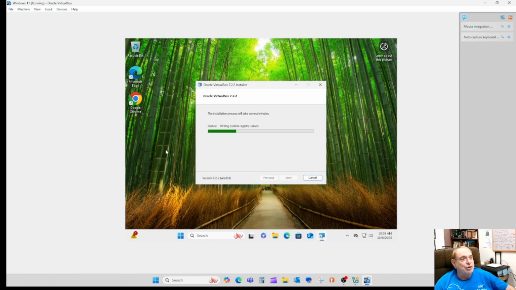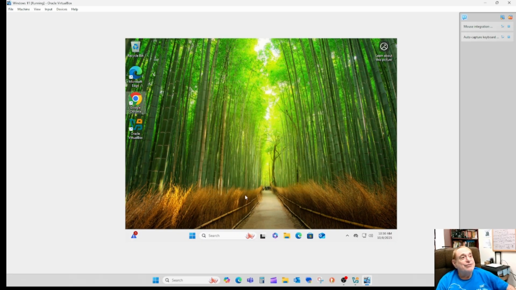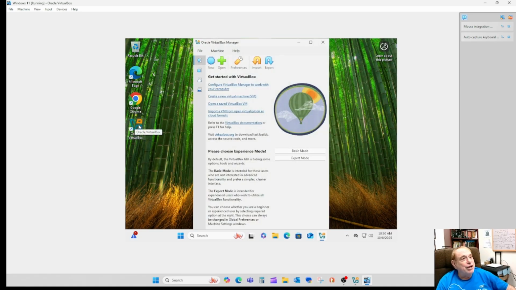And here we go. And it is now doing its thing. The installer is installing. There's my desktop icon just popped up. There are a couple of other windows that say it's going to do stuff. Okay, I like to start things manually, not using the installer. So I'm going to go ahead and uncheck that and click finish. Now it's done. It should be stable. I'm going to go ahead and click the desktop icon and see if it'll start up. Okay, and here we go.